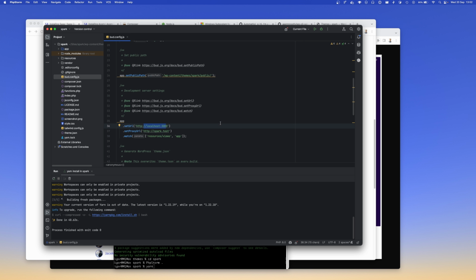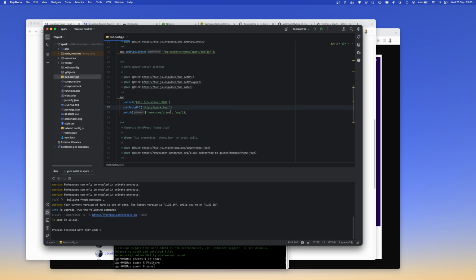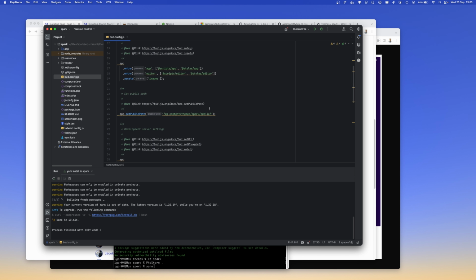We will go through this later. Don't worry about this. You only need to change this set proxy URL to whatever website domain you have locally to develop. And then there are some other options, but we can leave it like this for now. This is the most important thing we should do.